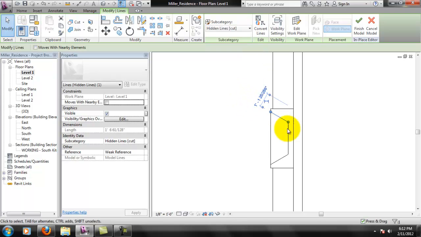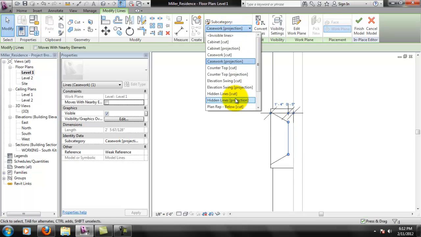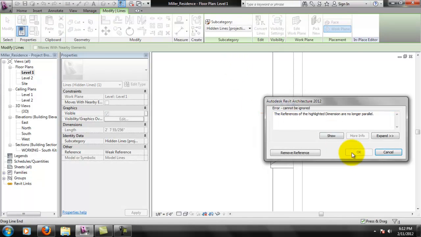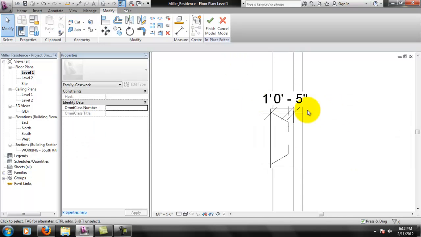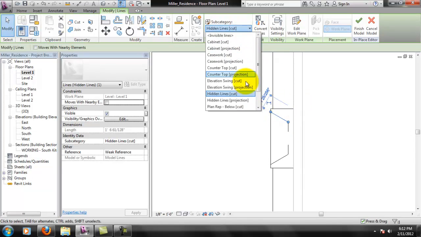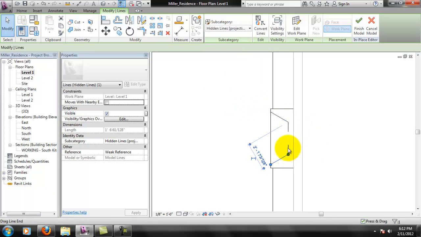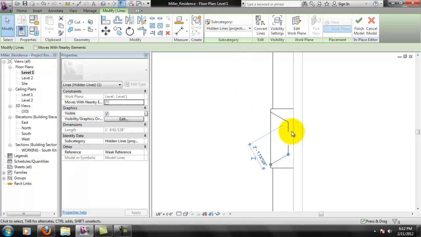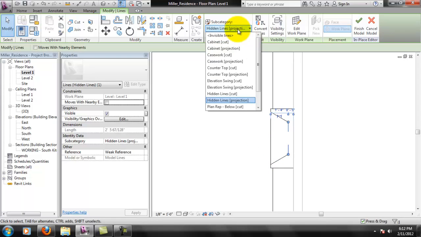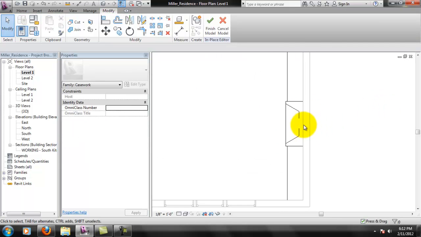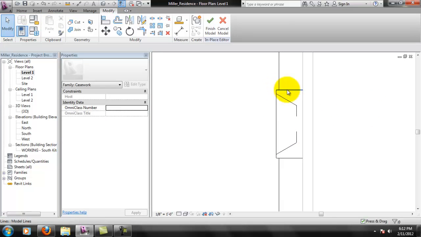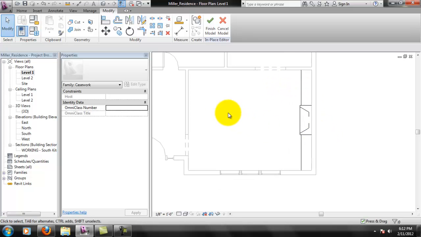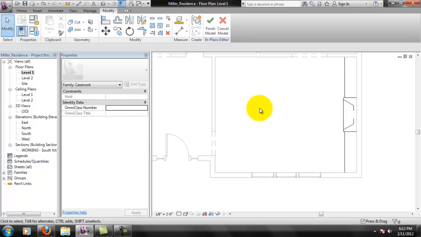I'm going to change these to hidden lines. I'm not sure where that came from. Alright, that'll work.